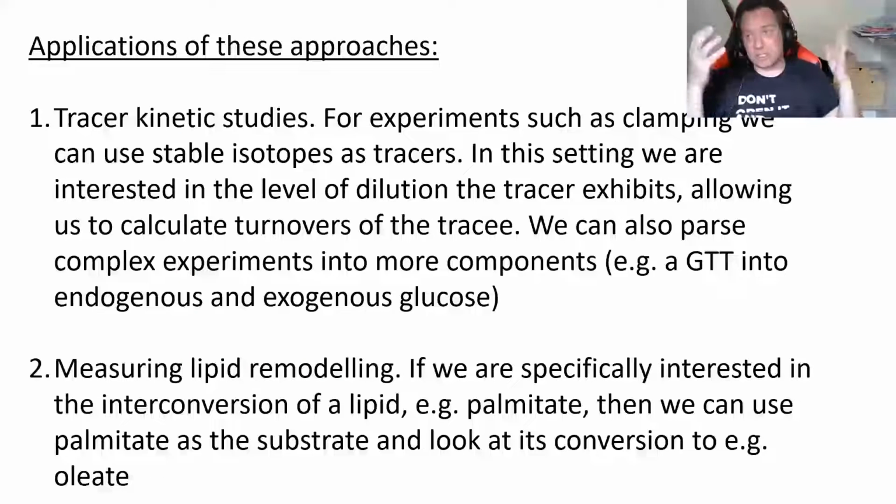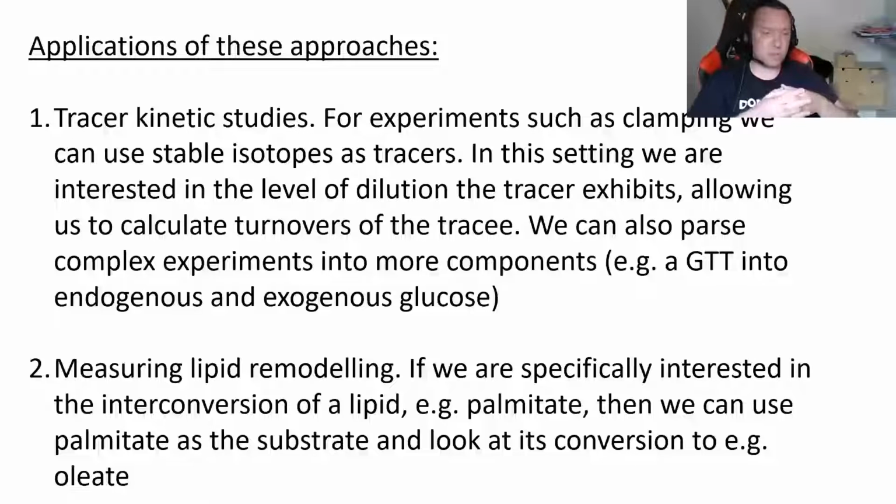So the applications of these approaches, we've mentioned them already. You can use them for tracer kinetic studies. As I say, we're going to cover this in more detail next week when we talk about clamps. And we can also pass complex experiments like we saw, like a GTT, into more components. So we can look at exogenous versus endogenous glucose. And it's really straightforward to do.